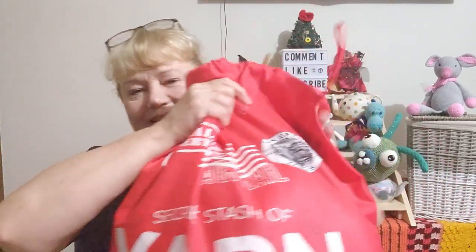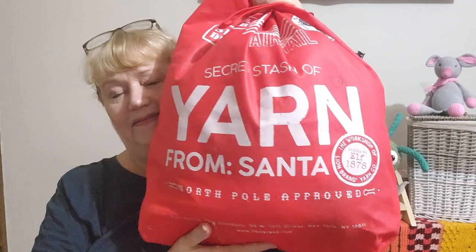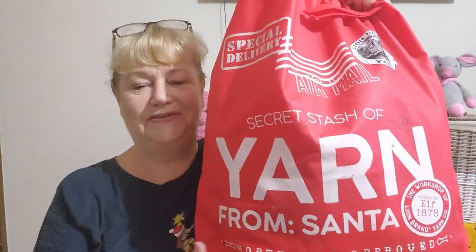So then we were sort of sitting around talking about stuff and the boys came up with an Advent challenge. So yes, I did say I would try and use my Marvel 8-ply. I haven't put much of a dent in it. They've still got this big bag of varying colors. This is an old Lion Brand mystery bag I bought years ago that came with yarn. And yes, I think there are extensive colors in this range of yarn and it does make good scrap projects or good projects. So the Advent challenge, what is it?